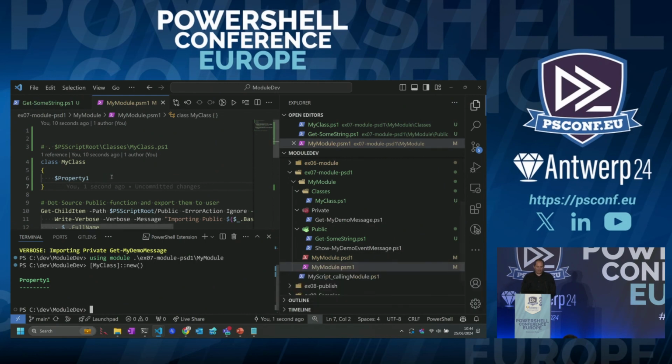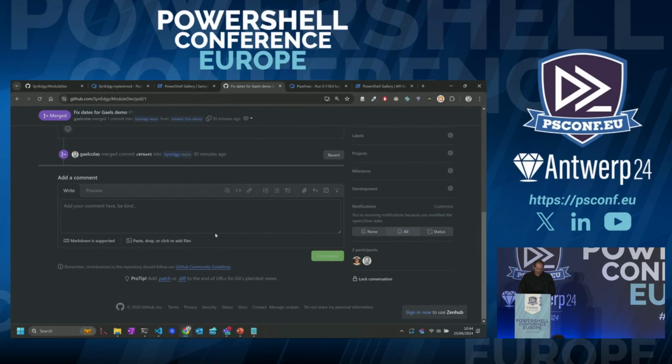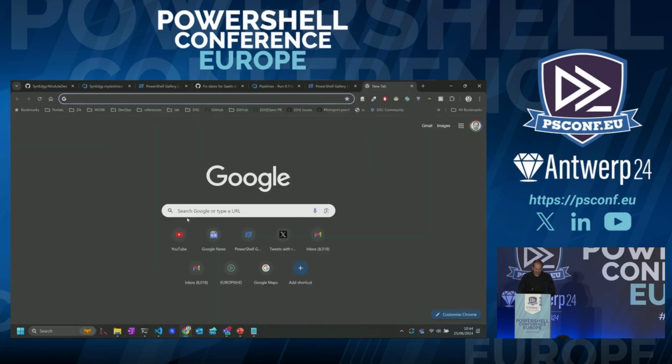So now there's two ways. So this is doing the using module. And then someone asked me yesterday at the back over there, there's no other way than doing a using module. So I would like to be able to use my class just when I import the module. And I said, well, yes, you can do that. You can just create a type accelerator dynamically when you load the module based on the classes you defined. And I said, well, it's actually in the PowerShell docs. And I don't know how long yesterday to find it, but I will try to find it again.